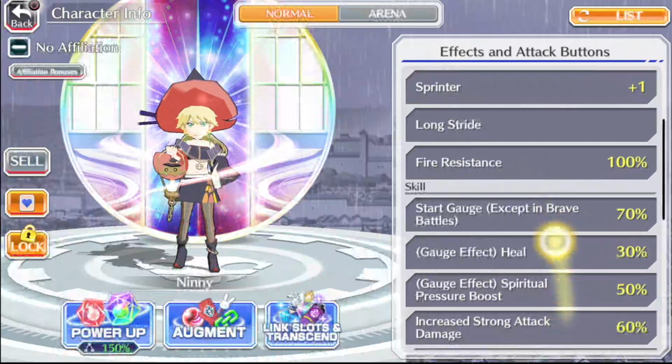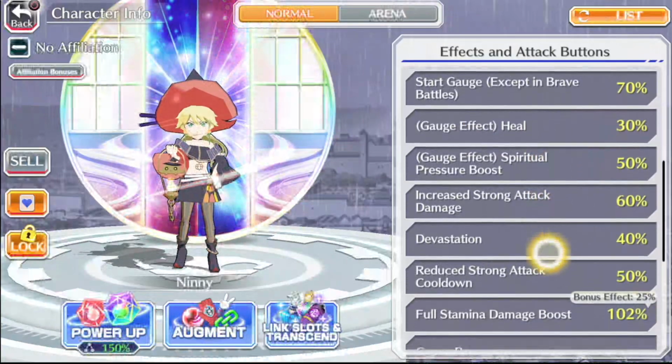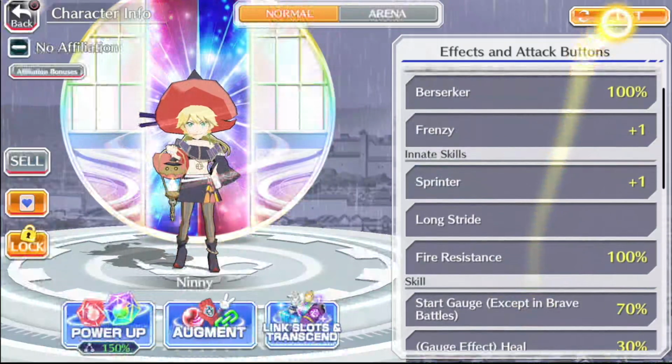The heal and spiritual pressure boost is always good. I do like my units to have some type of healing rather than no healing, just to try to get back to that full stam. Gauge Rampage, that's great. Sharpshooter, that's great as well.